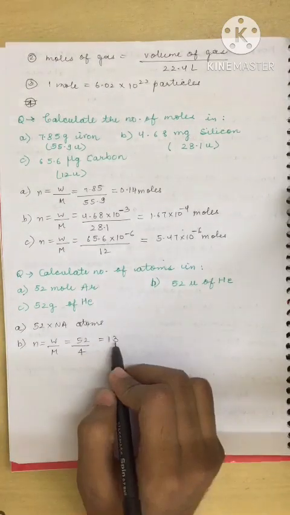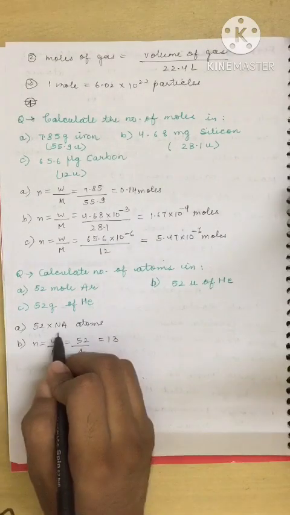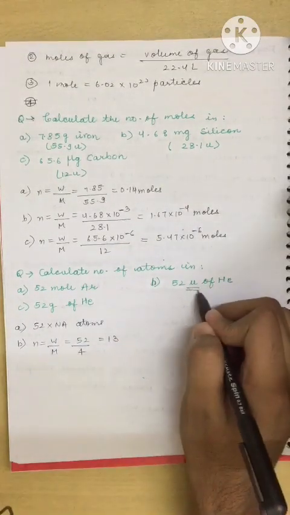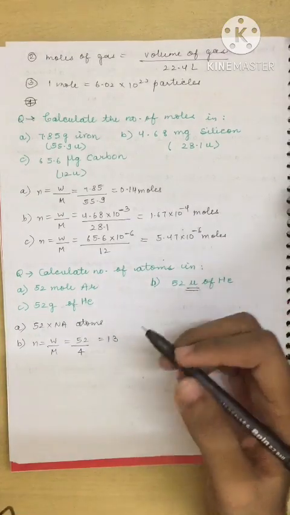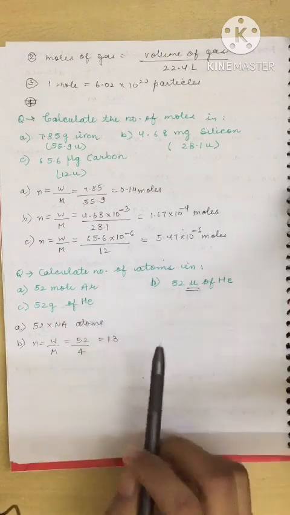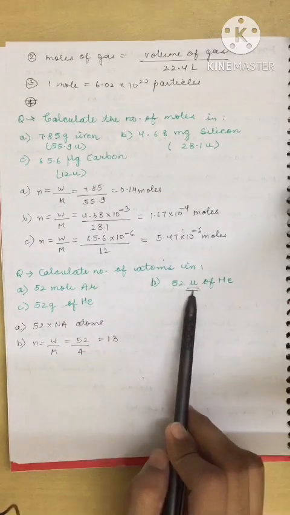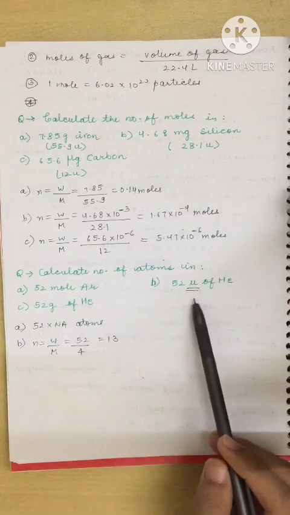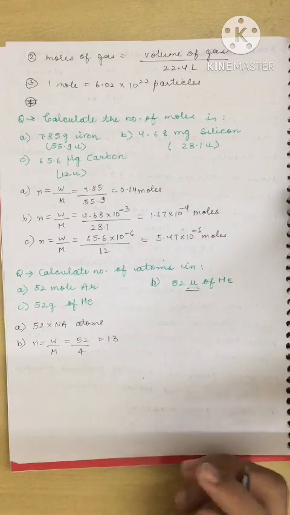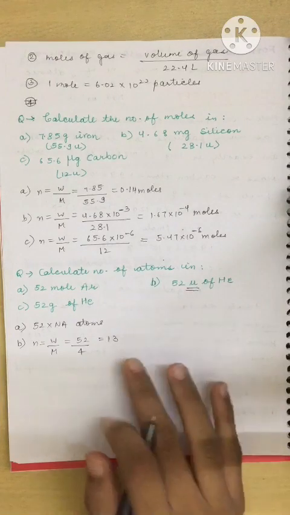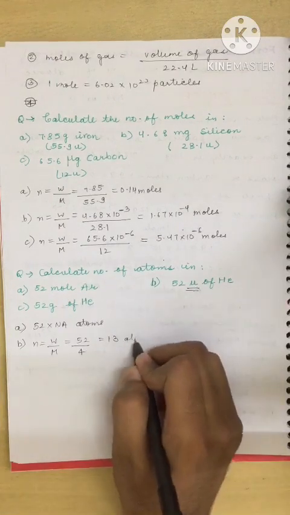Now this 13 will not be multiplied by this Na. Do you know why? Because here we are given unit u, not gram. Gram is a bigger unit which will contain Avogadro number of atoms. But since we are only taking unit u, these are the matter of just very few. Unit means like one atom is of few units only. So the 52 units will make up 13 atoms only.